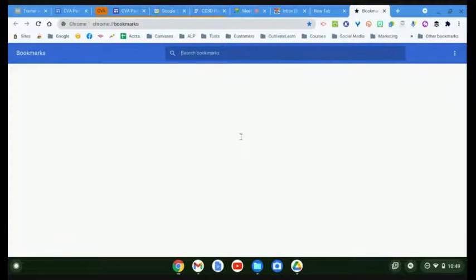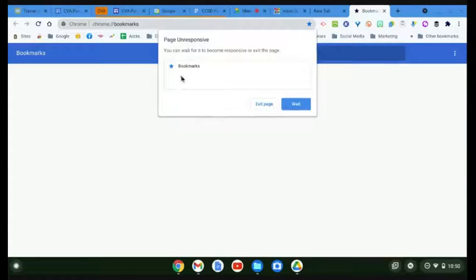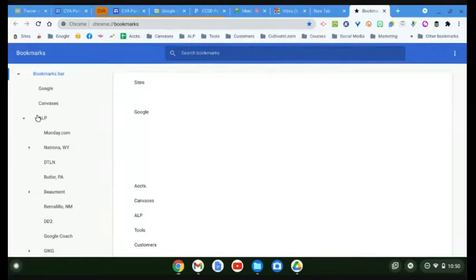And this is where you can click and drag things to put them in the order that you want them. Because most of the time, that's what you have to do to get organized. So I'd like you all to organize your bookmarks. Mine is super slow, unresponsive, so I'm going to exit out of here. But what you can do is click on the left-hand side so that you can get into the folder that you want, or you can create folders by right-clicking and then drag things into those folders.